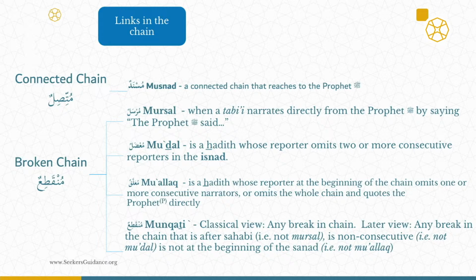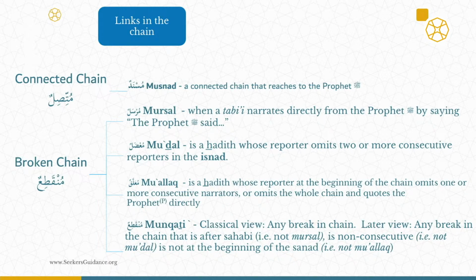So there are various ways of describing it. If there is a subsequent or consecutive missing link, 2 consecutive missing links, then we know that's called something. When the missing link occurs at the level of the tabi'i, then that's called something else, right? So these are the terms that we are looking at in this lesson, and now we will look at that inshallah.